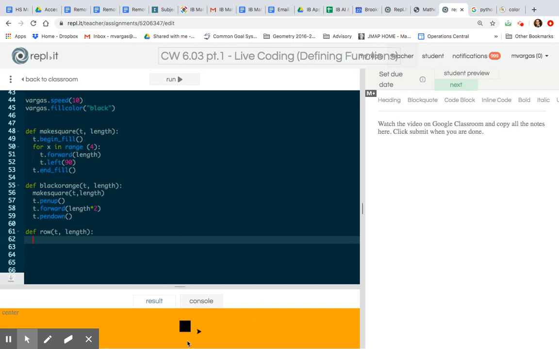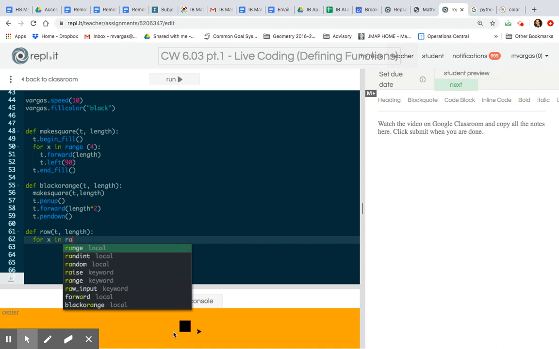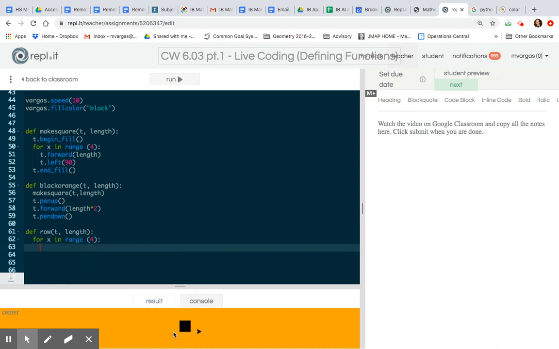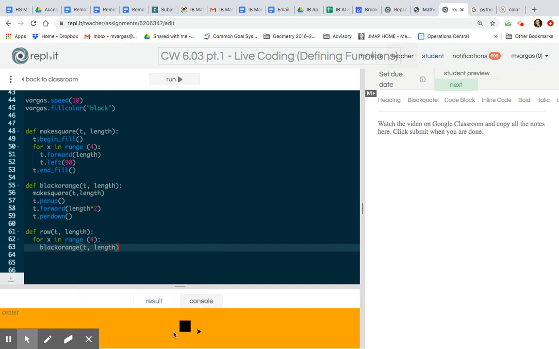So if I already know how to make a black orange, I just got to repeat that 4 times. So I'm going to say for x in range 4, I'm going to tell it to make black orange using whatever turtle it has and whatever length we're going to give it. So what happens if I call row this time and give it Vargas and a length of 25?